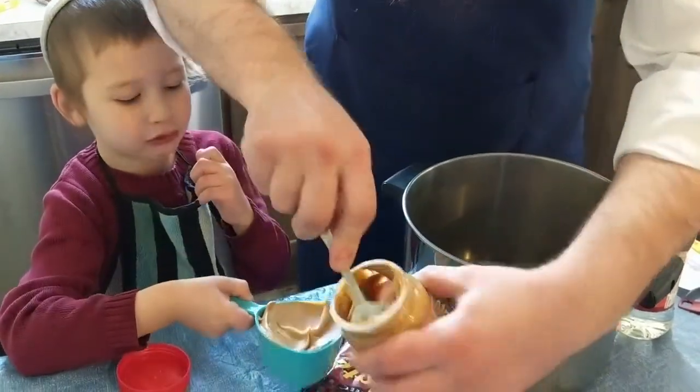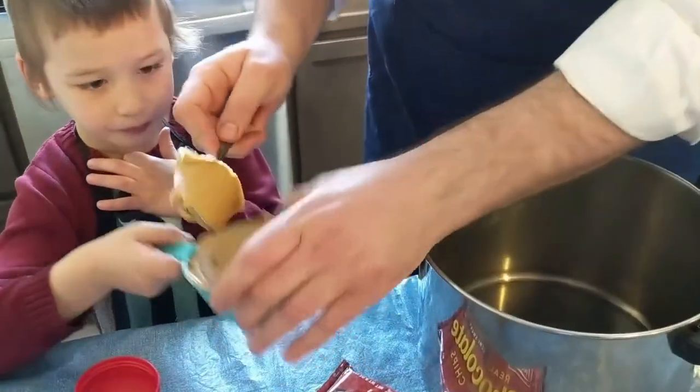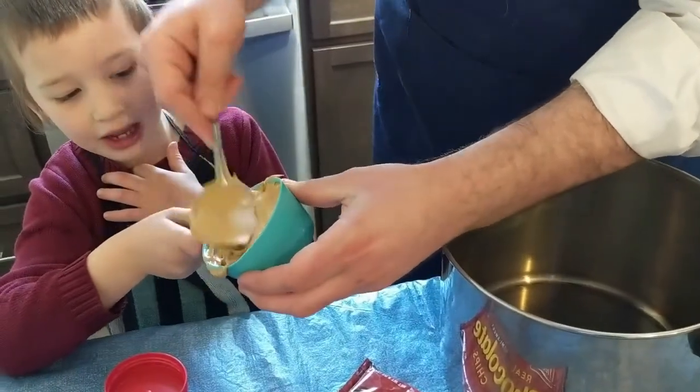Yeah, it's probably like a little hollow inside there. I smell the chocolate.